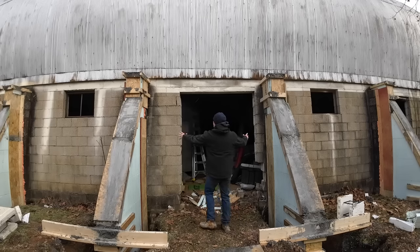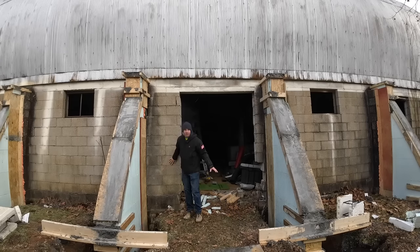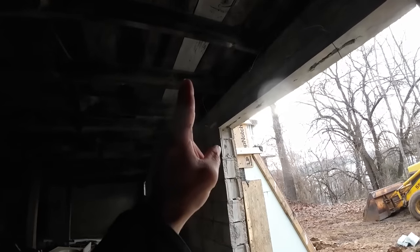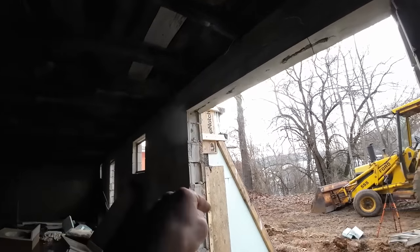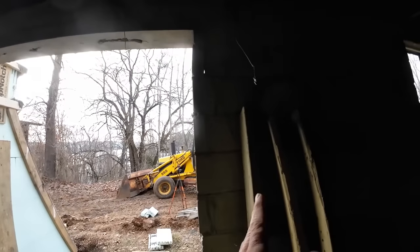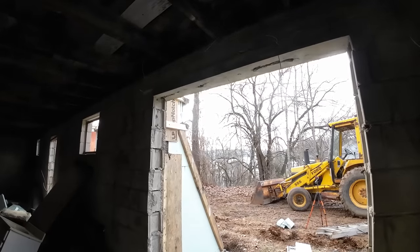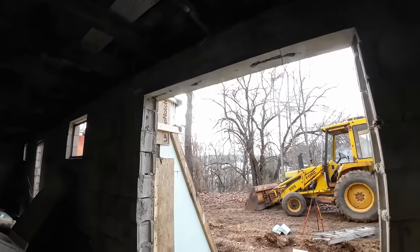Well, the next step in the process is getting this mess all picked up and cleaned out, and then we're gonna take this opening right here and we're gonna blow it out. That means we're gonna have to build a temporary beam right up in here, jack it up and get some pressure on that and off the wall, and then cut these concrete blocks out and then put a permanent beam across there to carry the weight.